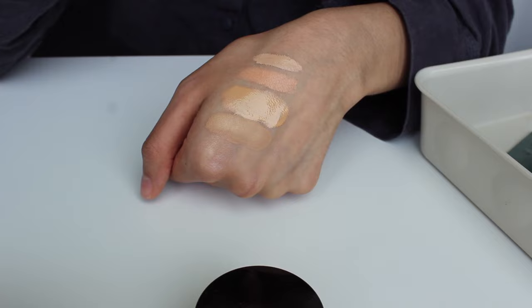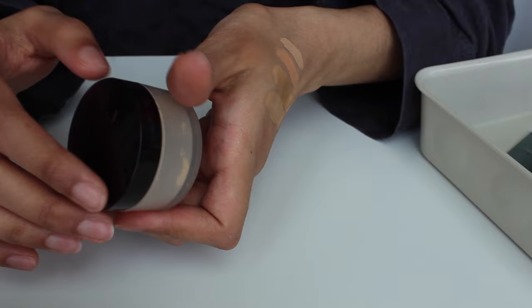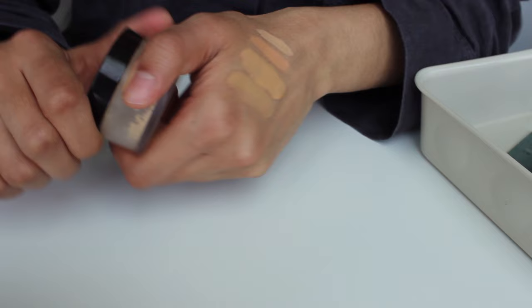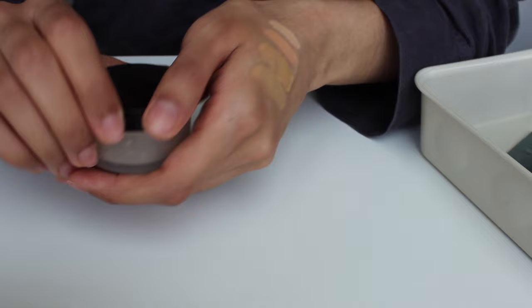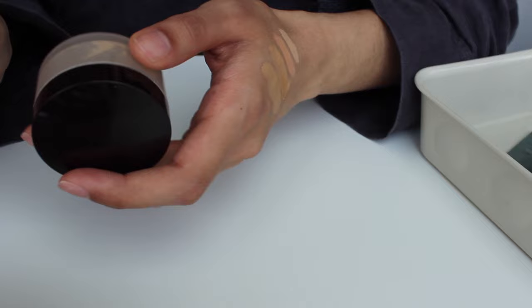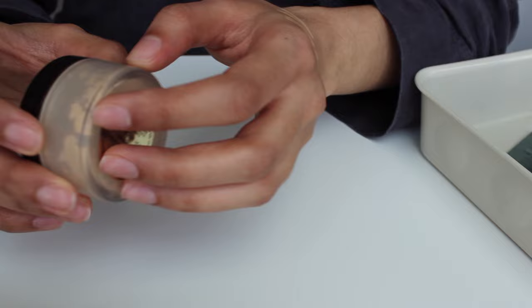This is the last face product and I'm almost out of it. This is Laura Mercier translucent powder and although it's been a faithful staple, I feel like there are so many powders I want to try — the Givenchy Prisma Libre loose powder, the One Size blurring loose powder, and the Huda Beauty Easy Bake loose powder. They all come in minis and I like buying mini powders because I literally cannot finish a huge one — minis stay fresher longer and are easier to travel with.